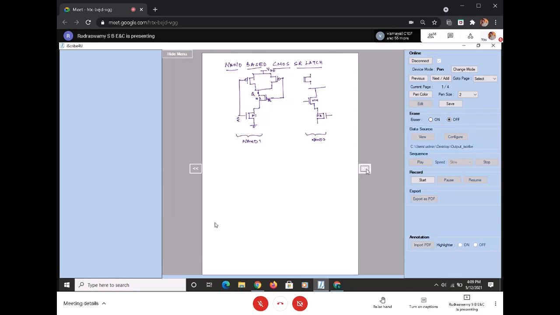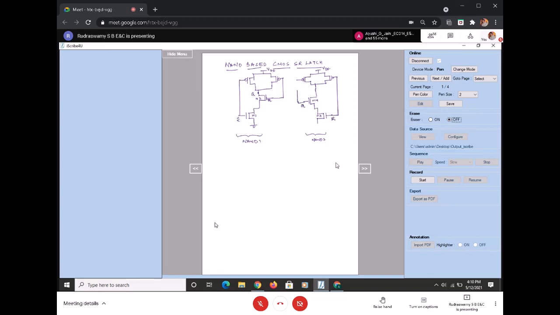Correspondingly, I will have the 2 PMOS connected in parallel to VDD. Just to ensure that it is there. So this is my R, and these two are connected now. And this is basically my Q form.